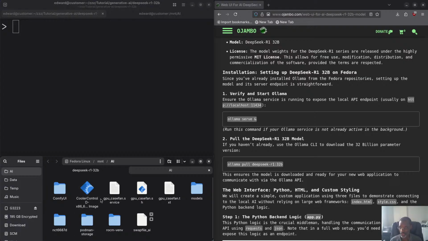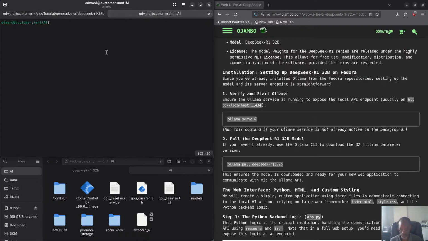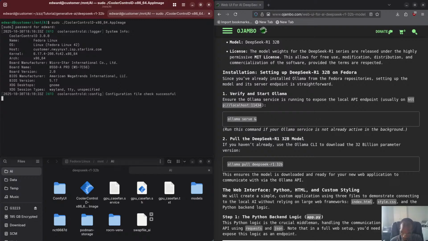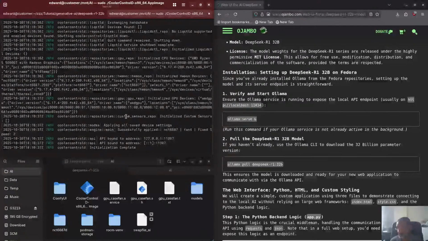It's an AppImage, so that's the first thing I'm gonna open up. Unfortunately, you have to run it with elevated permissions, so you have to run it with sudo here. I'm on Fedora 42, in case you don't know, using the Wayland desktop, as you see there. So you just run it, and I'm typing my password here. Once it's finished, you see here, I can access it on localhost, and the port number is 11987. I'm gonna open that up soon.